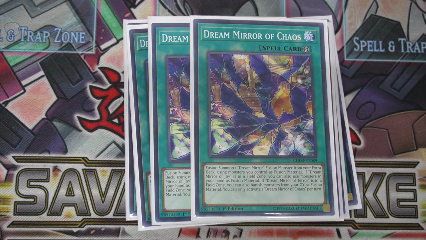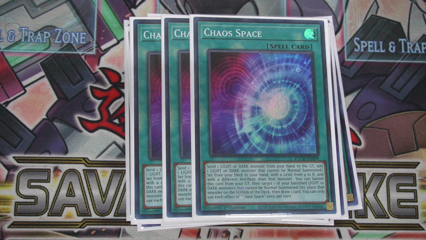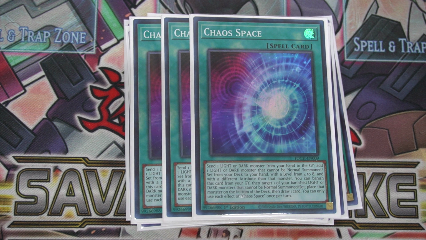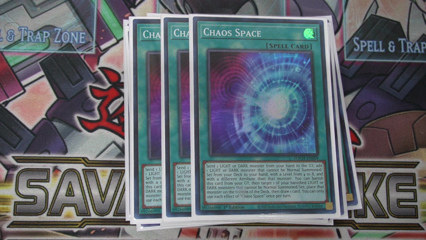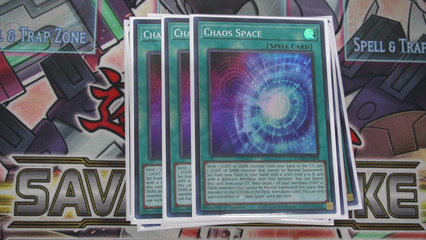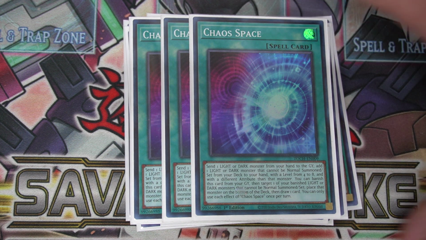Alright, so now we've got one of the new cards again, Chaos Space. This card is super sick. It allows you to discard either a light or dark monster, and then you can add the opposite to your hand. So if you discard a light, you can add a dark. If you discard a dark, you can add a light. The monster that you add has to be a monster that cannot be normal summoned or set. So basically it's going to be our Chaos monsters that I showed you, stuff like Daedalus, stuff like Blackluster Soldier, the Chaos Creator, stuff like that. It has to be cards like that. It can't just be anything. And they have to be level 1 through 8. And not 4 through 8.